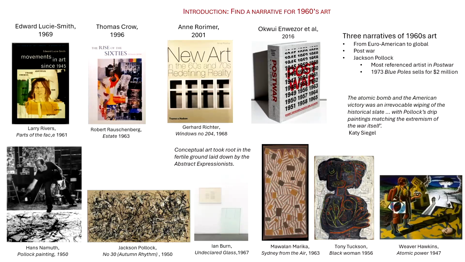But in this book, written in 2001, he gets in, and in this one, 2016, which is an exhibition catalogue, a large exhibition, which is probably about the first exhibition, it tries really hard to give a global art history of this period, 1945 to 65. And there's one Australian artist in each decade. One from the 40s, one from the 50s, one from the 60s. Interestingly, it's an Aboriginal artist who gets in to represent Australia from the 60s. That's what I meant. It's sort of bubbling away in the 60s, but not really there.